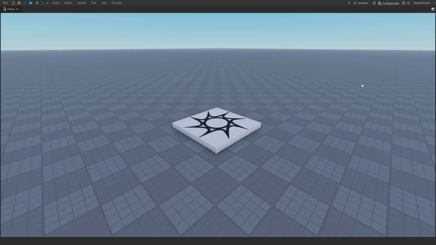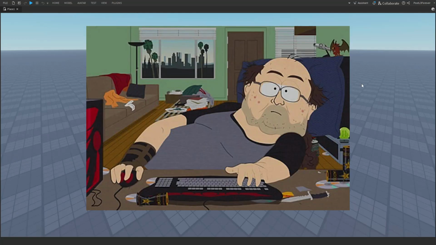Now if you don't know this about me, I take a ton of Roblox photography. It might seem kind of loserish or very Redditor-like to you. You probably think I'm some overweight man in his mom's basement doing this.